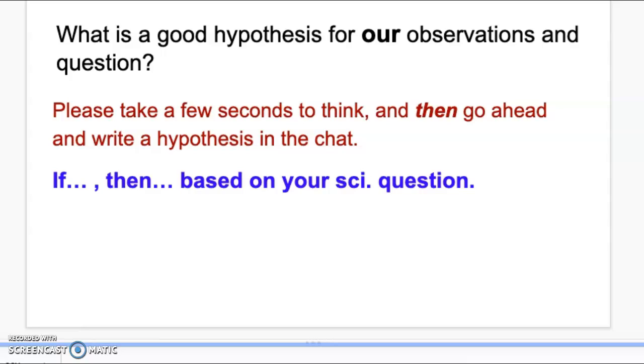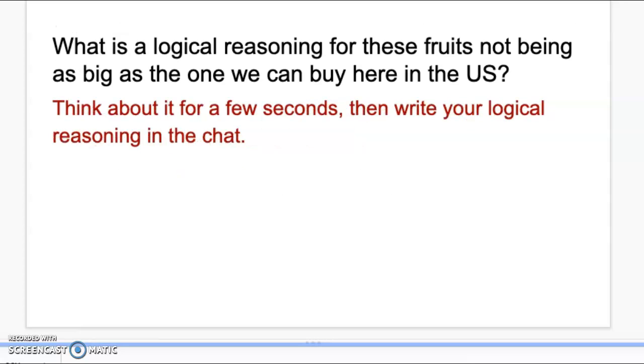So what will be a good hypothesis I can make that is testable? That means I can measure it from my scientific question. What is a good hypothesis I can make? Wow, the meat is not as flavorful. It seems mushier. Anyone here have ever been outside the United States, whether it's Mexico or part of Africa or part of South America, and have had chicken somewhere else? If you have, you know what I'm talking about. If they've been grown on a farm where they're running around. But if you haven't, as I said, when you get older, some of you might get a chance.